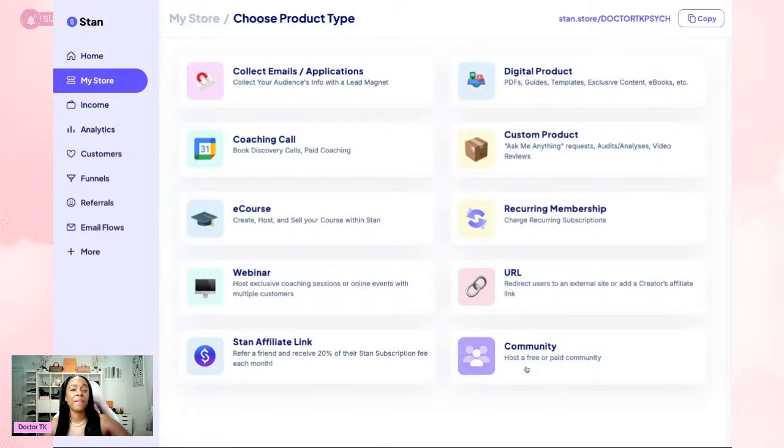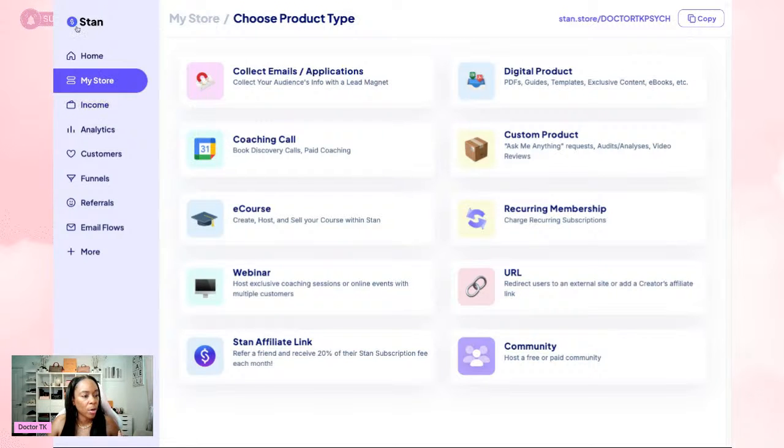Now, something that just got released yesterday in Stanstore is the ability for you to have a community. I have not created a community here, but from the video that was sent to my email this week, it very much operates like a Facebook group. So technically, some of you who want coaching programs, digital products, recurring memberships, Linktree, webinars, and then a community, you can do it all right here. But again, if you're having something that's recurring that people have to get access to more than just that one time, you want to make sure that you're married to the platform for a long period of time, like over a year, because it is a headache, believe me, to get up and move a course. So put any questions that you have.